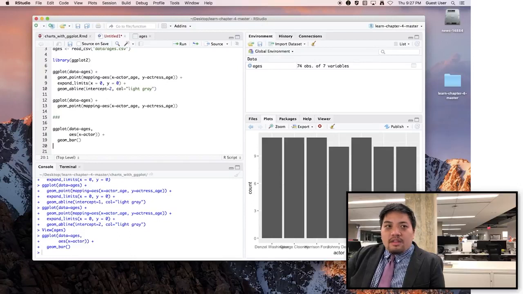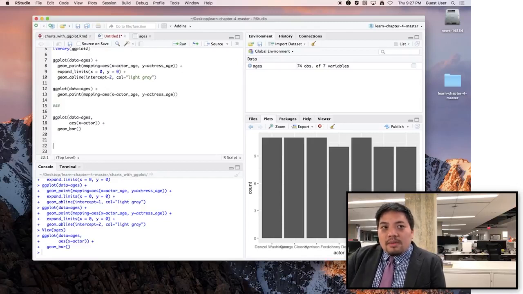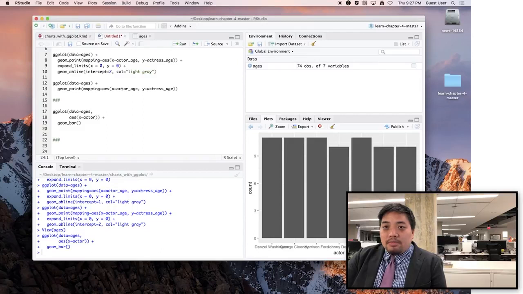So let's talk about other options that you can pass to it. You can pass width, you can pass fill to geom_bar, you can pass color, and you can pass position. So let's talk about stacked bar plots this time.